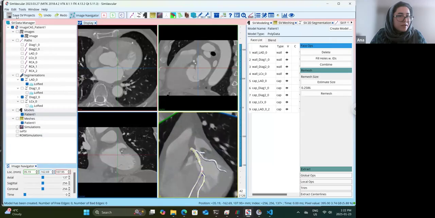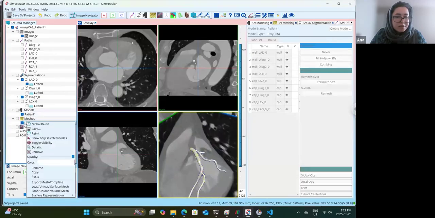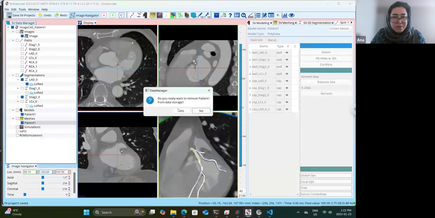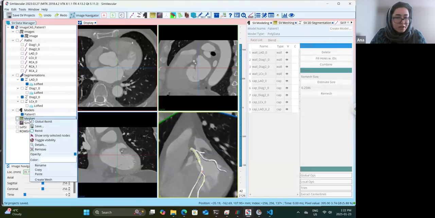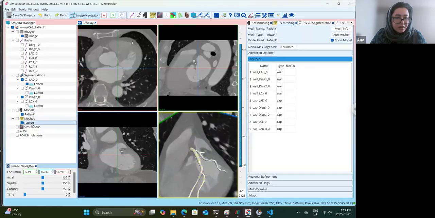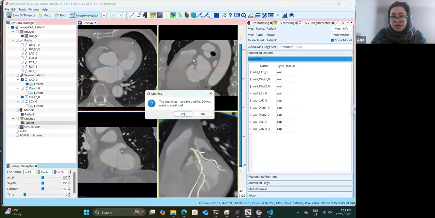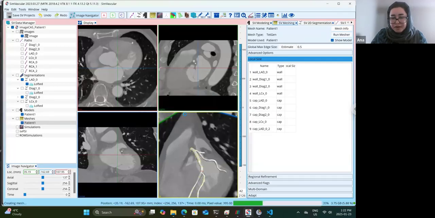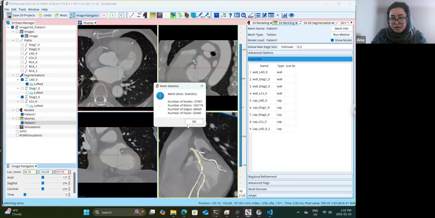Okay. I save this one more time and let's remove the mesh and create another mesh. I'll put 0.5. Okay, we've created a mesh.